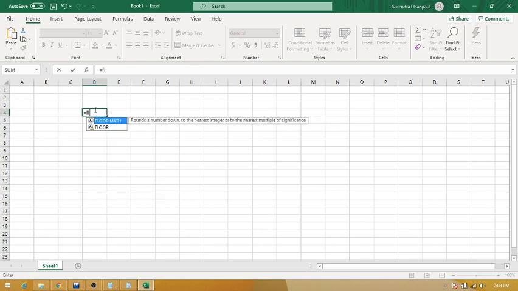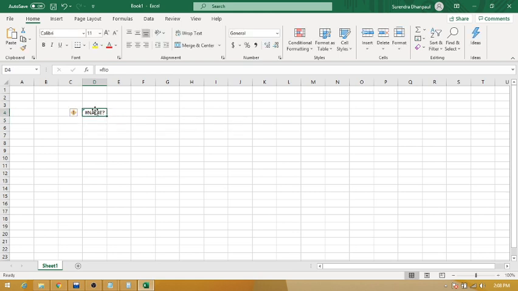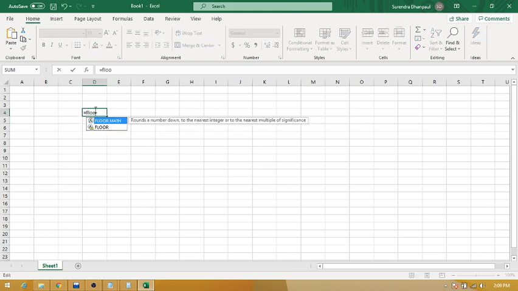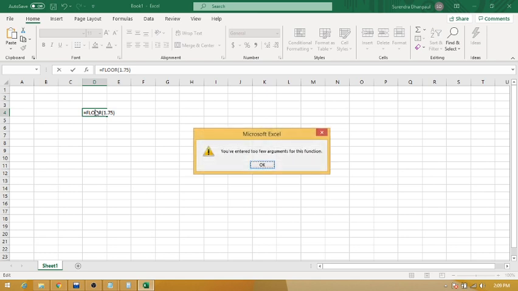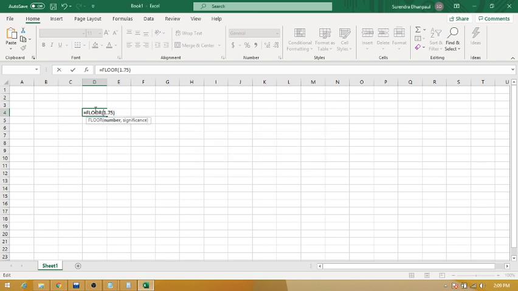So floor, right? Floor of 1.75. Oh, I'm supposed to put significance. Let's put 0.